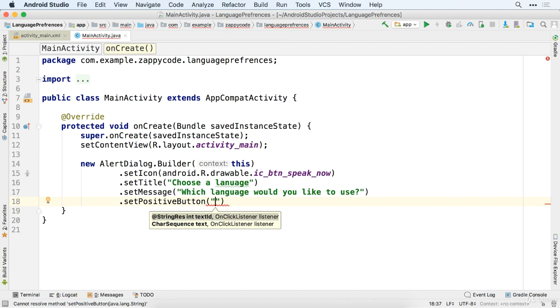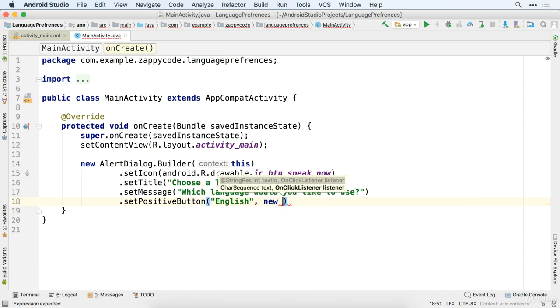Now, as for deciding which language goes where, totally up to you. Maybe your more positive option or more popular option you put in the positive box, but depending on where your app's going to be, maybe Spanish is more popular than English. Maybe German is more popular than Japanese, right? But it probably doesn't matter too much in this situation. So we're going to go ahead and put English in this one. English. Awesome.